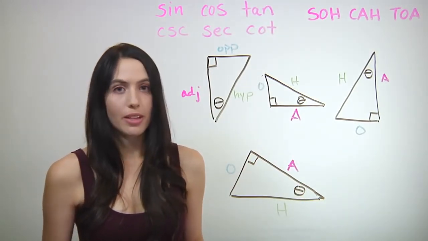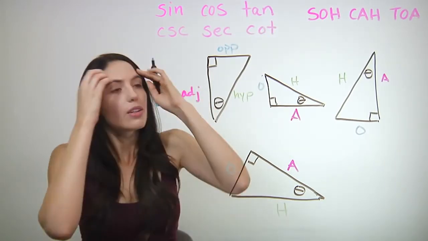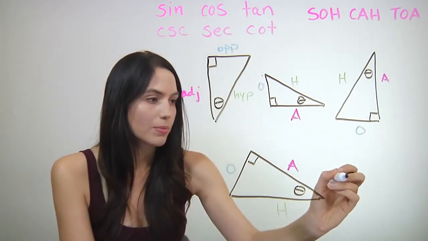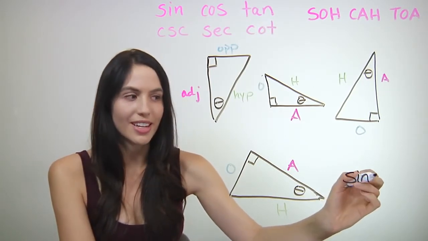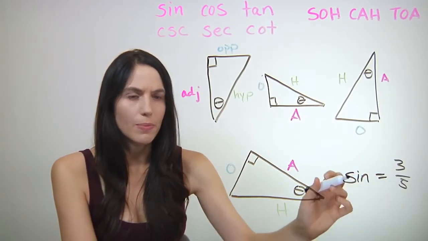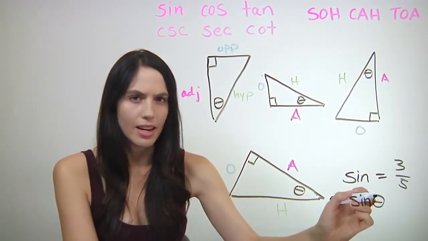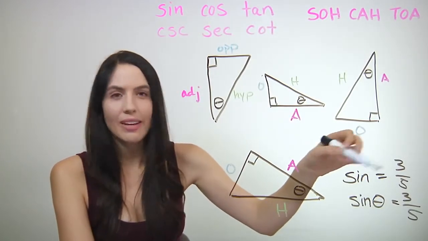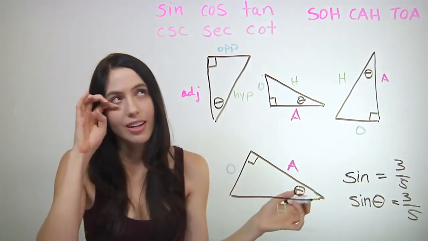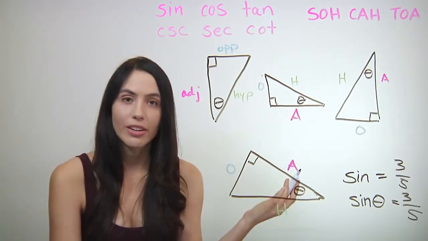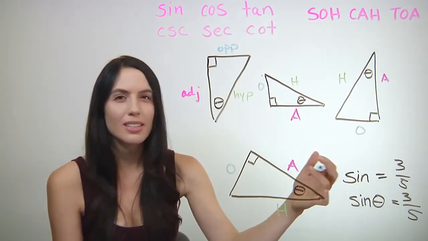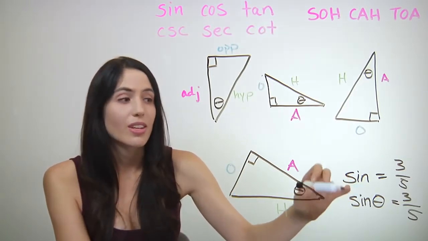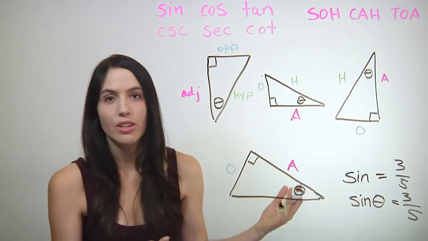There's one more thing that trips people up in these problems when you're finding the value of trig functions. When you write your final answer, make sure you put theta. You don't want to write something like this, that your sine equals 3/5. You want to write sine of an angle, sine of theta equals a number. If you don't write the angle, this doesn't have any meaning. I know a lot of people forget it. I get it. I know it's a lot to remember, and these trig functions are all new and weird. But if you don't write the angle, it doesn't really make sense. It doesn't really have any meaning. So make sure you write your full answer as sine of an angle, cosine of theta, tangent of theta, or tangent of x, whatever your angle is called.